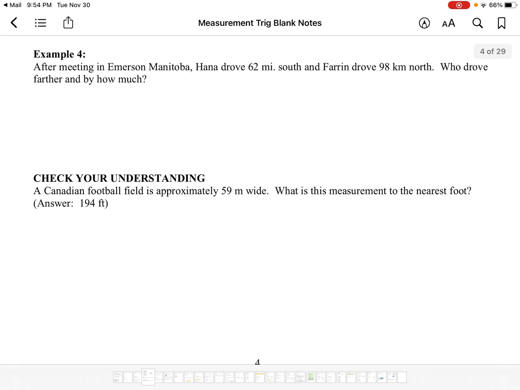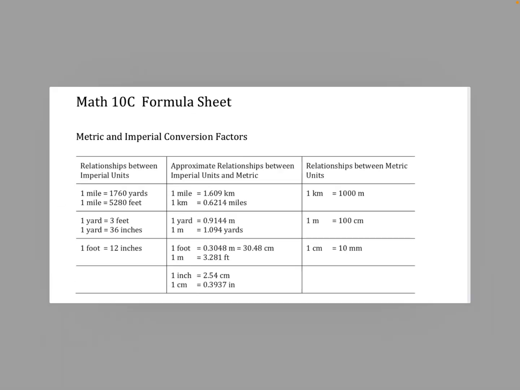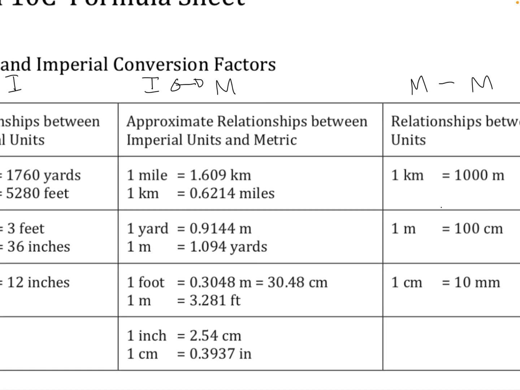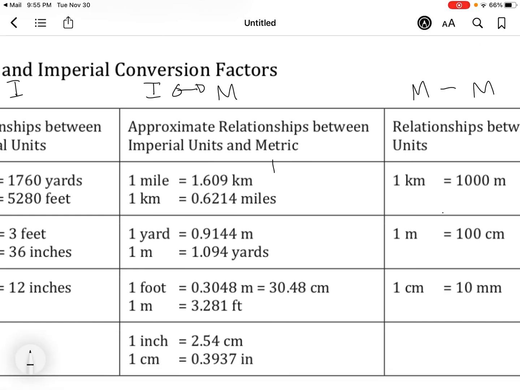Now, if you look at the formula sheet, I'm going to do that really quickly and just show you guys. For the relationship between the two, you actually have both going from miles to kilometers and from kilometers to miles, okay? And in fact, if you look at unit analysis, these represent the same value. So if I think, for example, kilometers over miles, and you do this fraction on your calculator, 1.609 kilometers per 1 mile.